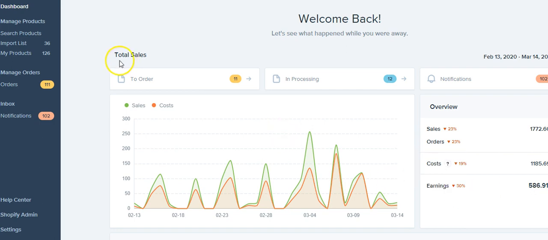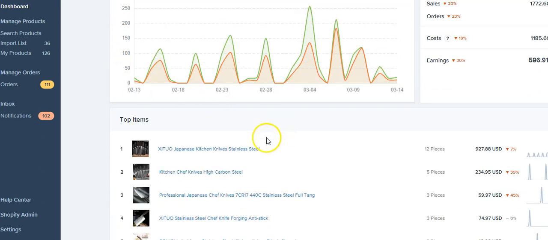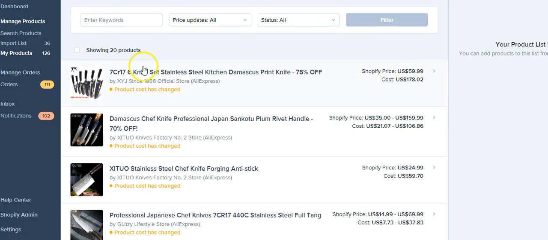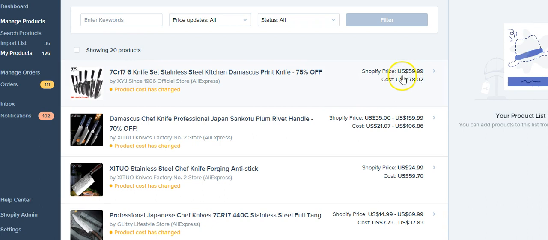Okay. So here are all the products that have been loaded, and there's a ton of them. Actually, these are the ones that are sold, the top items. If you want to look at your products, you go in here, and you can see the entire list of products, right? It gives you the Shopify price and the cost. That's actually wrong, it's $39. I know that for sure. And you can see what your profit margins are on each item, right? This one I have to look at again.